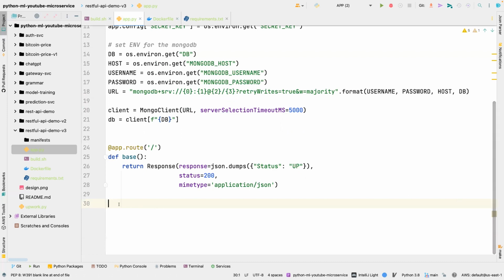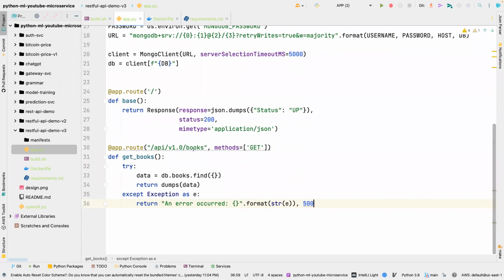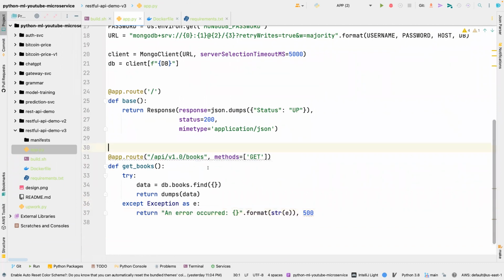The next thing we are going to do is get books. I'm going to paste this and then explain what is going on. This is our books endpoint, and it's a GET request. We are using the DB object and saying books, and that is going to be our collection in the database. We're going to say .find. This is where we want to find all the documents in that collection called books.